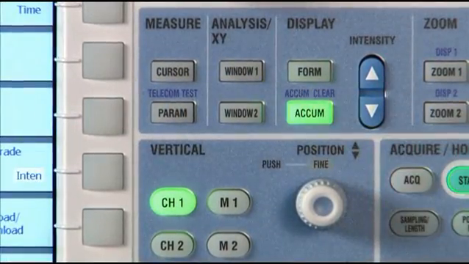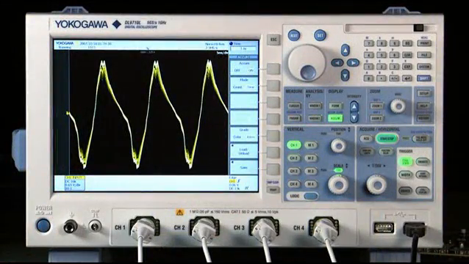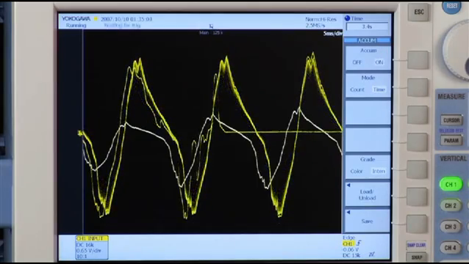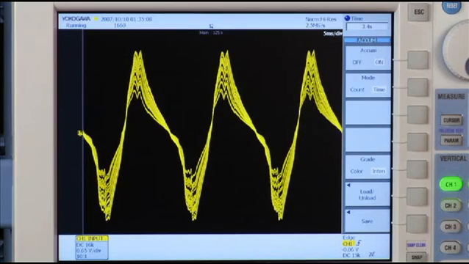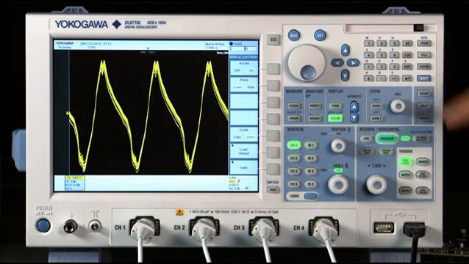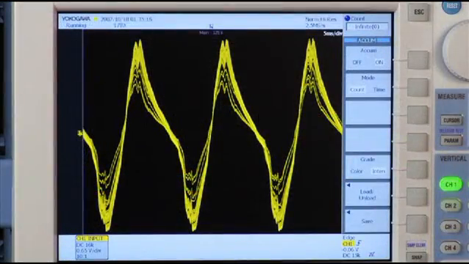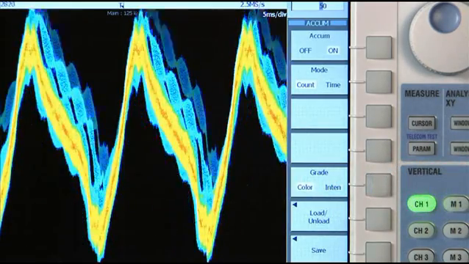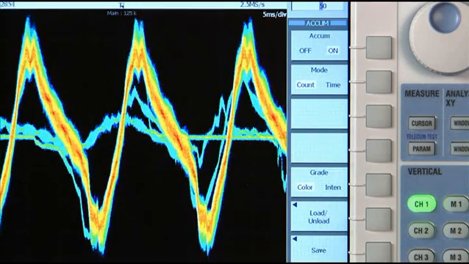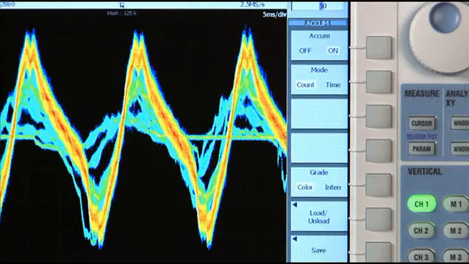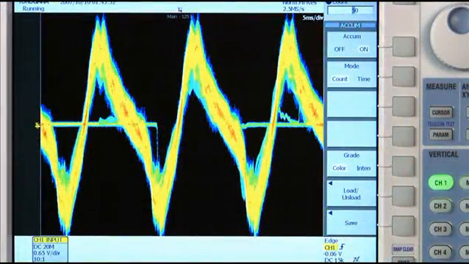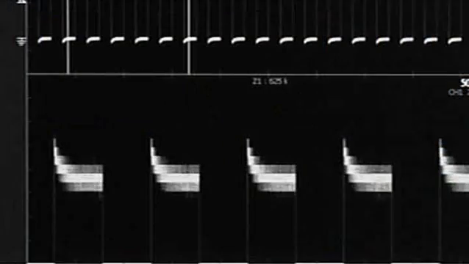Digital persistence or accumulation can be a useful way to preserve a signal on the display long after the event has passed. In this mode, all waveforms, including anomalies, will remain present on the display and then slowly fade away. Sometimes it is best to start with infinite accumulation when you don't know exactly what you're looking for. If the event you're interested in monitoring occurs sporadically or infrequently, then either a color spectrum or count-based persistence can be a more intuitive way to preserve waveforms on the screen. Only Yokogawa oscilloscopes offer count-based persistence, color spectrum accumulation, and the ability to turn persistence completely off when you don't need it. Other oscilloscopes will show you everything in just one display layer.